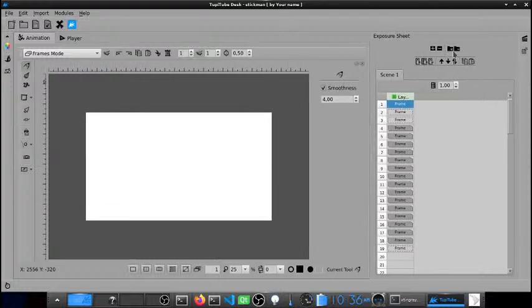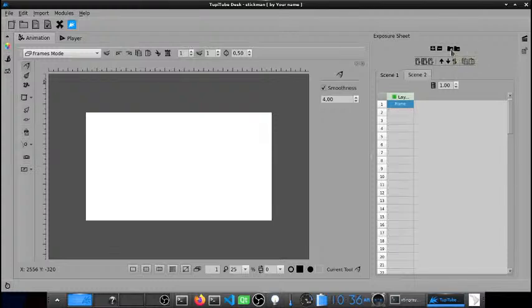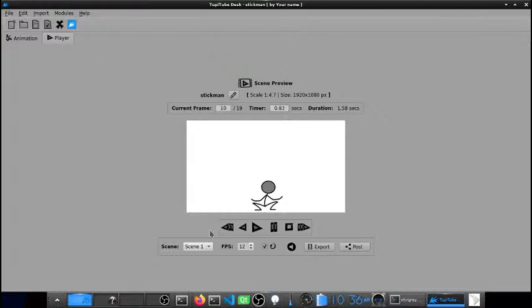Using these controls, you are able to create more scenes, not just one. So you can switch between scenes. Depending on the scene you want to watch in the preview player, you can switch right here which scene you want to use.